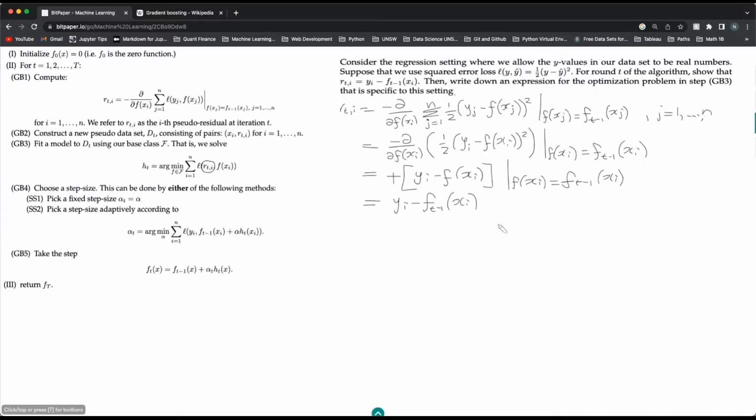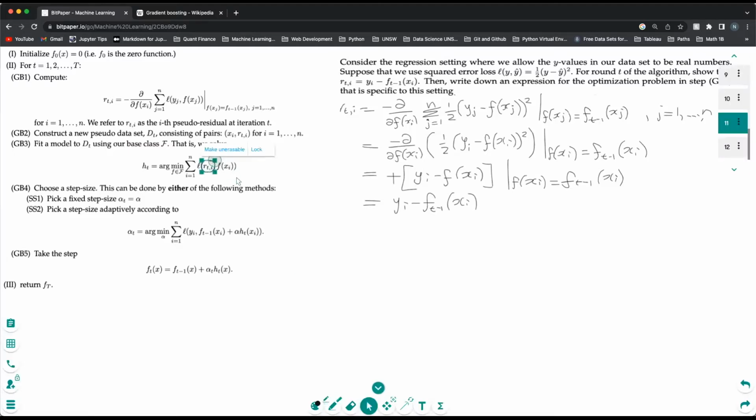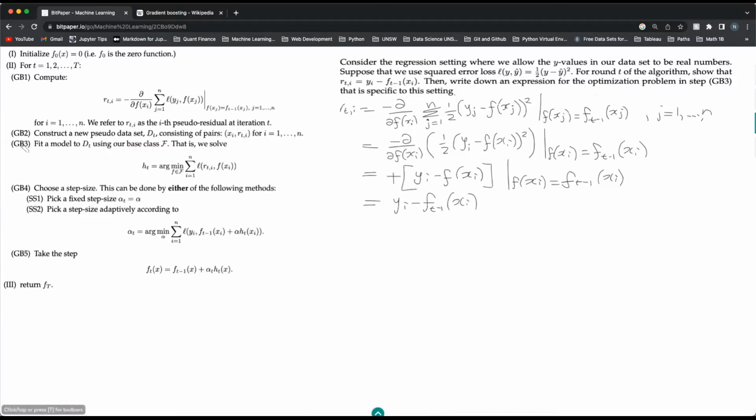Cool. And so for our optimization objective, we can sub in this r sub t comma I that we just found. If we write down the expression for the optimization objective in this GB3 section of the code, h sub t is equal to the argmin. For each of these individual t iterations, we look at fitting a model to our new data set D, which comprises our features as well as our modified response, which is going to be this r sub t comma I quantity.